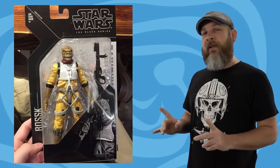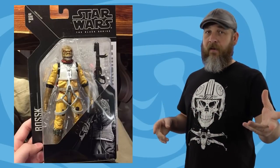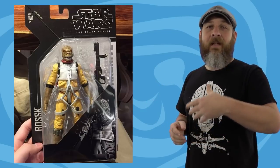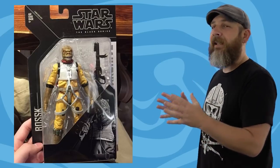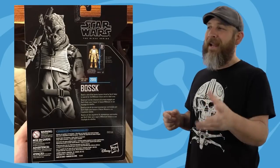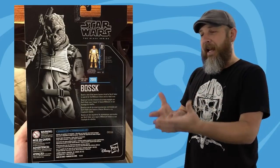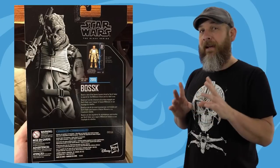The Star Wars Black Series Archive Edition of Bossk has also been found overseas — along with the Black Panther Legends wave, it's coming soon, first of January. We're used to seeing stuff hit overseas first. But the packaging on this looks great. We've seen it before, but seeing it with an actual figure in hand, knowing it's just around the bend, it looks even better.